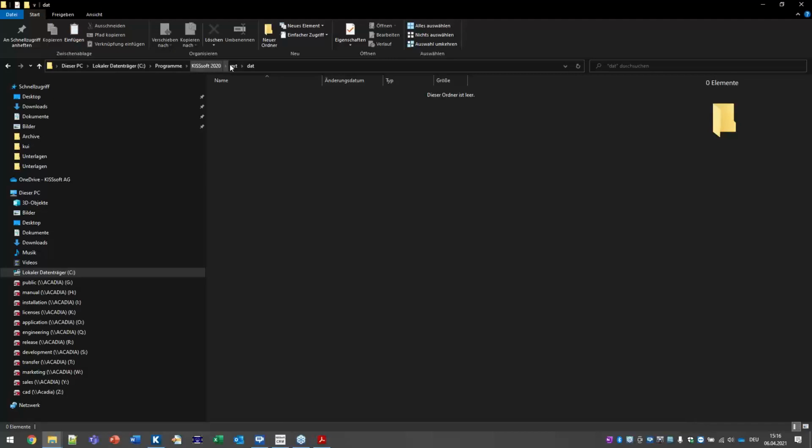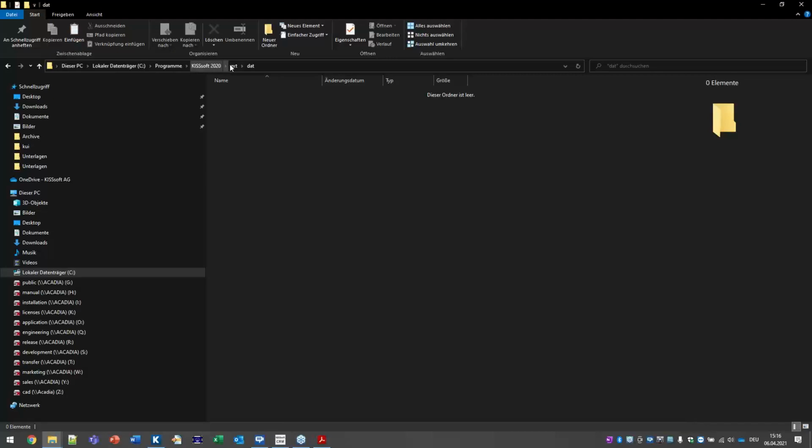And now what I need to do is find my temp folder. An easy way to do it is to open your browser, type percent, two times, and then enter temp, and Windows should find your corresponding temp folder.